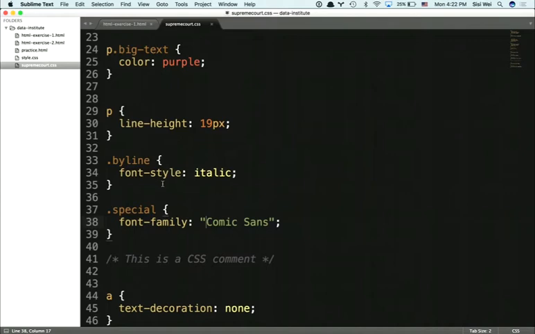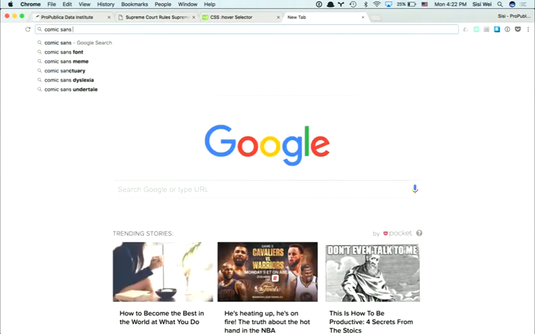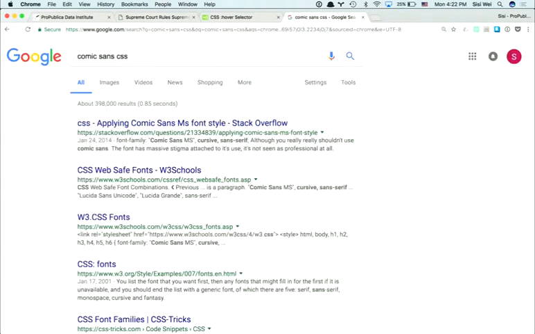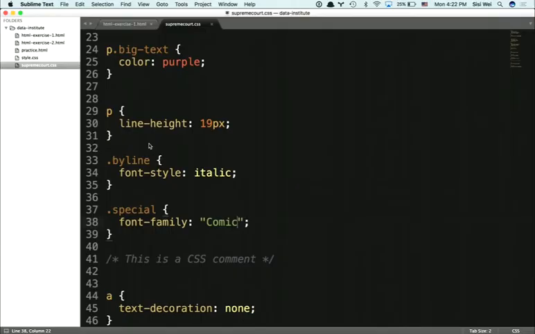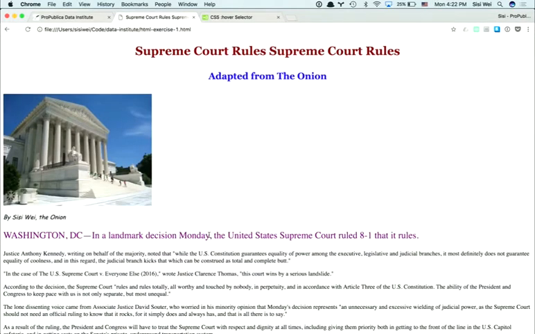Oh, it didn't work. I don't know if it has to. Maybe it's just Comic. I've already tried that. No. Thank God. Comic Sans CSS. Oh yeah, it's Comic Sans MS. Just options, man. Right, I knew it has some weird name. Comic Sans MS. There we go. Right? This is why tomorrow you'll teach them design and they won't make web pages that look like this.